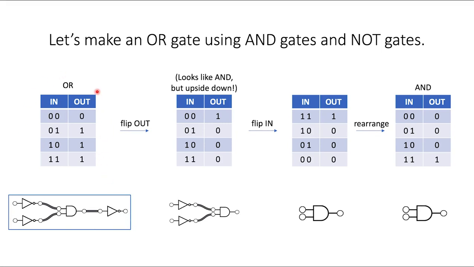So I would encourage you now to pause the video and look at the circuit, maybe draw it on a piece of paper and play around with it. And just look at what happens when you put in a 1 here and a 0 here, or a 1 here and a 1 here, and trace through this thing, look at each step, and convince yourself that this thing actually does realize this truth table. Okay, so this is a slightly more complicated example, which illustrates how you can take 2 or more different kinds of gates and create another one that you already know how to make.